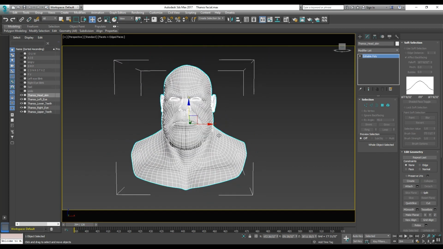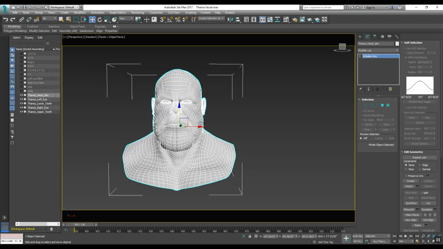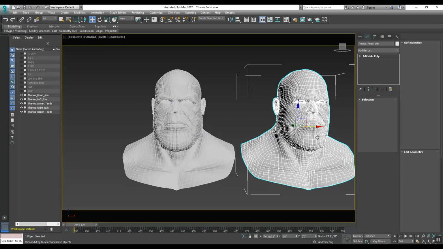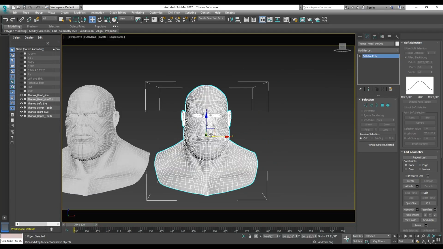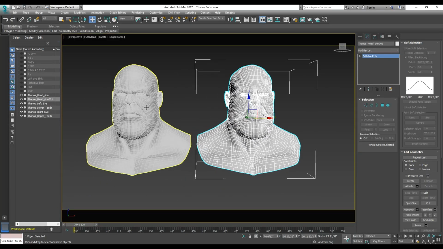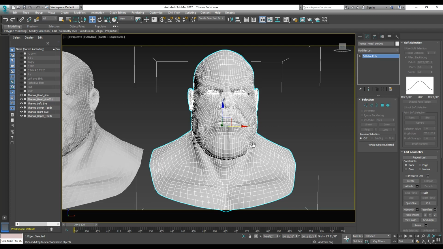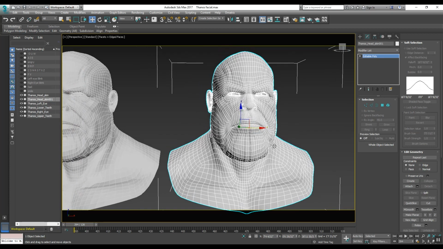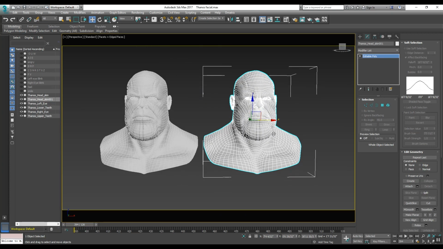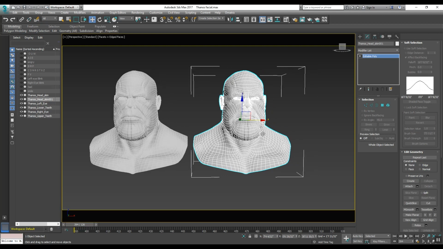So the Morpher modifier works on your copy of your source object. So first what we will do, I will copy this head. Okay, so here is the copy of our source object, and morph target work on your vertex. Remember one thing, that the number of vertex always has to be the same. It cannot be a different number of vertex, otherwise it won't work on your source target.